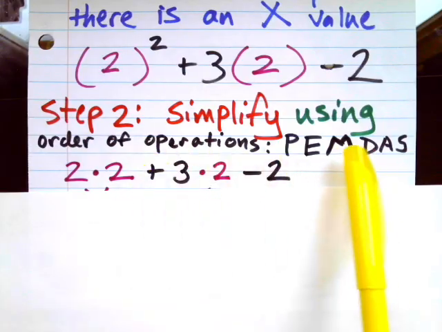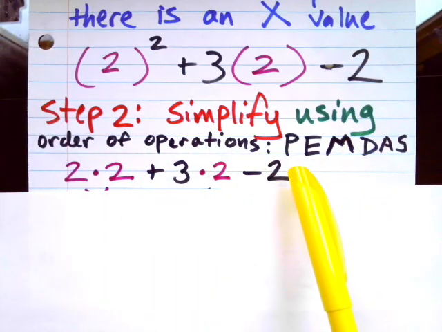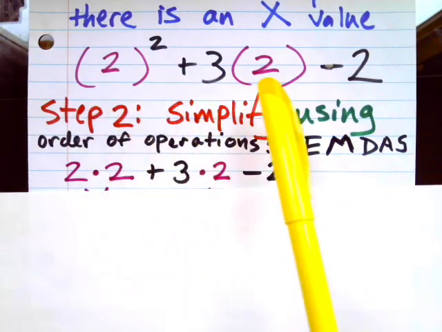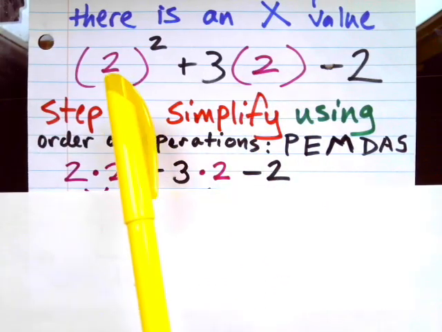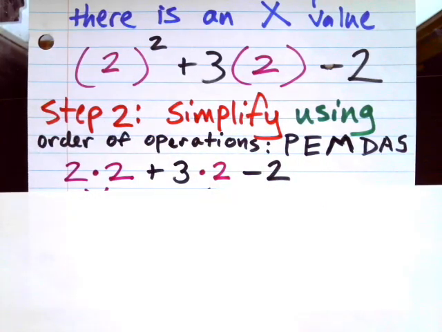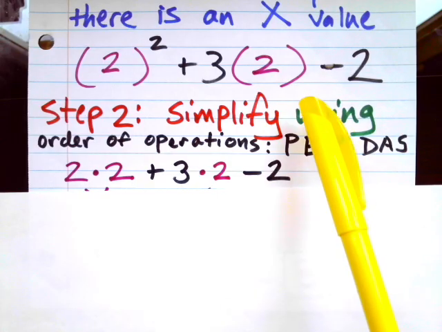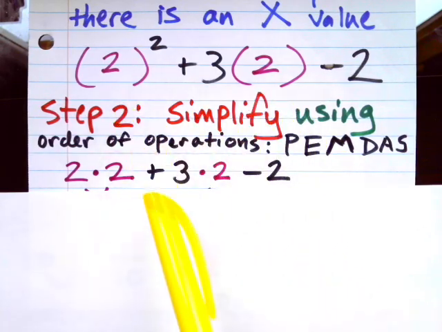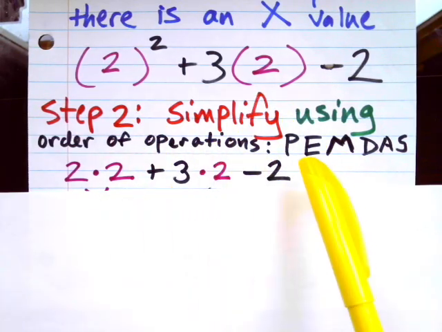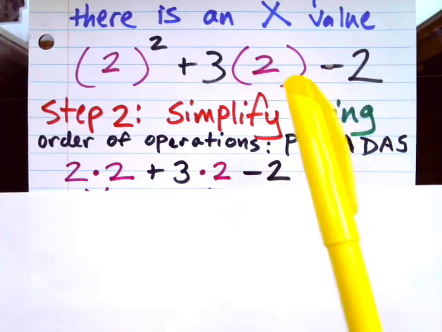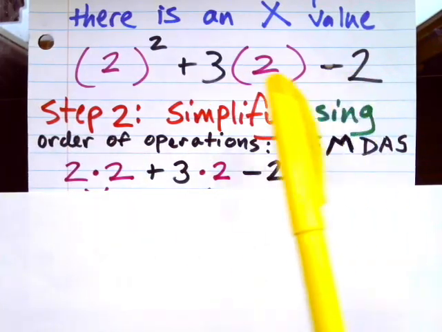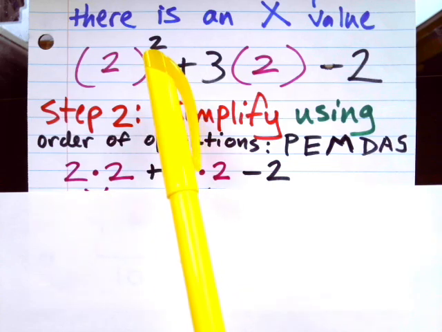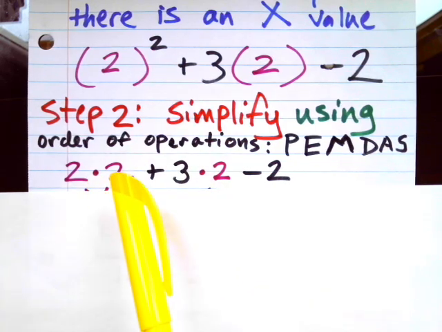So, again, using PEMDAS, first we're going to focus on parentheses. We do have parentheses, but there's nothing inside these parentheses to simplify, right? They're just organizing these values of 2. So I move on to the next one, exponents. Do we have any exponents in this problem? Yeah, there's one here. 2 to the second power simply means 2 times 2.